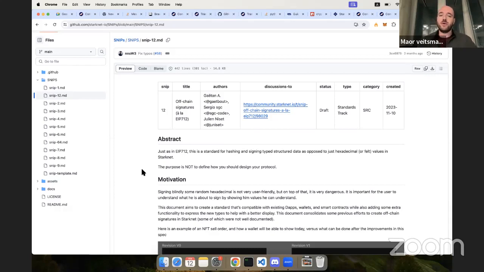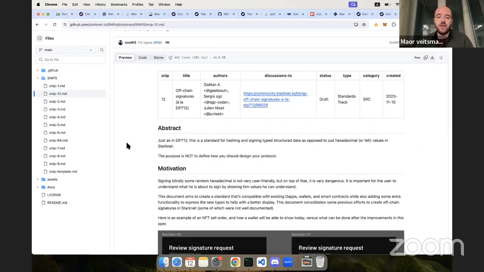They would request the wallet to sign on this hash, on this message, and then the signature would be sent. And we think that this would be a generic way and a great way to implement different dApps.